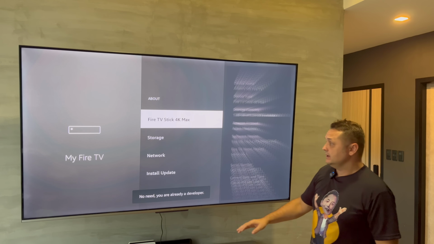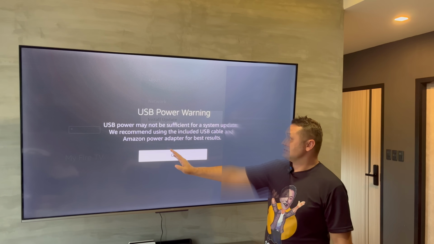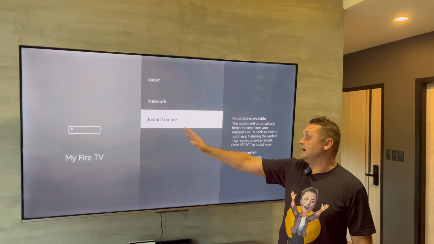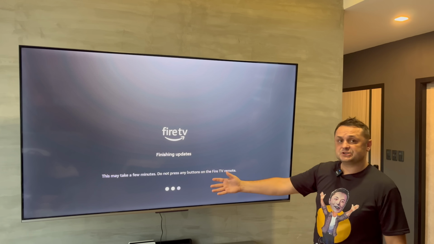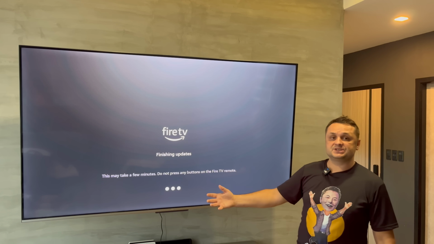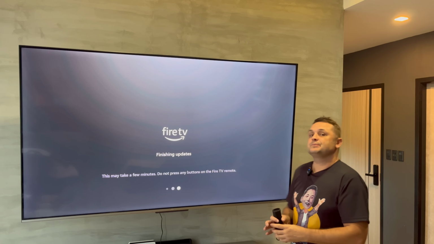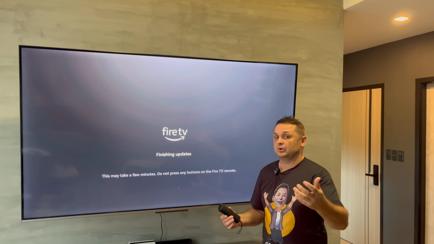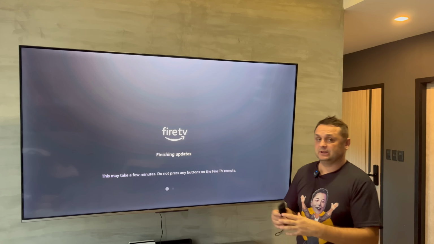Also, very important, if you have any updates, please install the updates, okay? So if you have any updates, please do install the updates to update your Firestick device. Once it finishes the updates, then you can proceed and fully load and fully jailbreak it. This is the first important step that you must do to be able to install the store and fully load the Firestick with the best applications, okay?